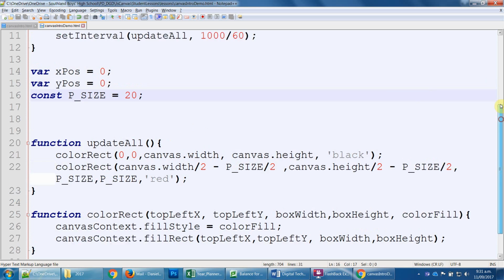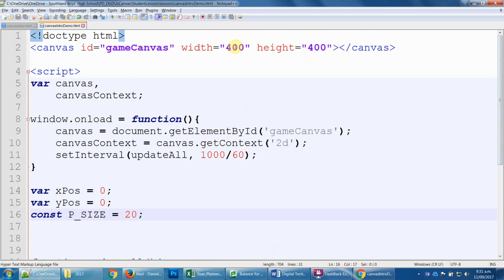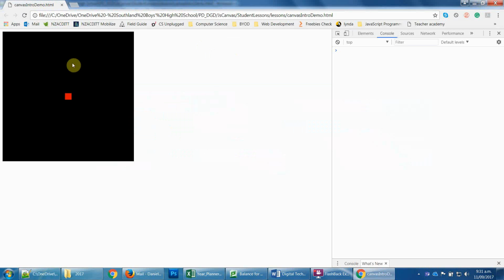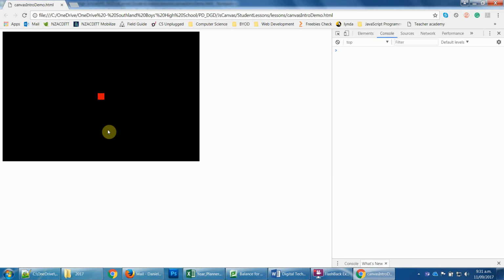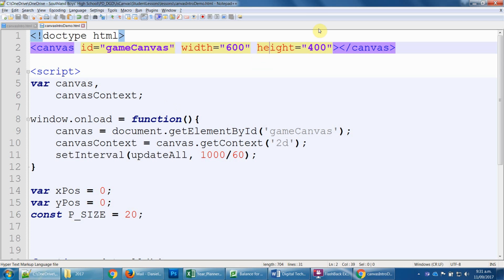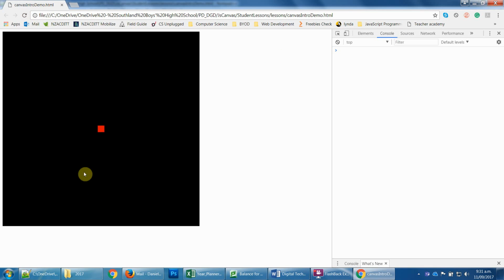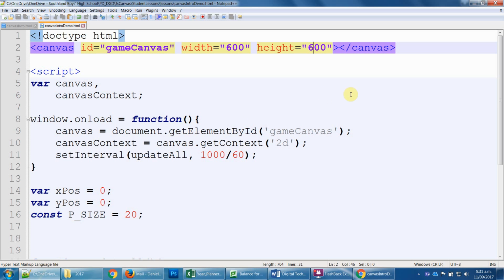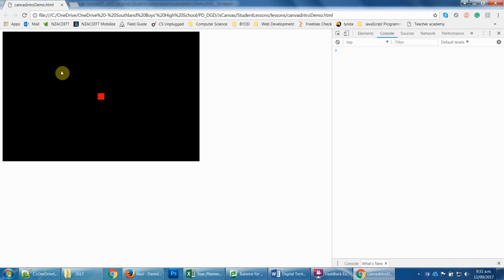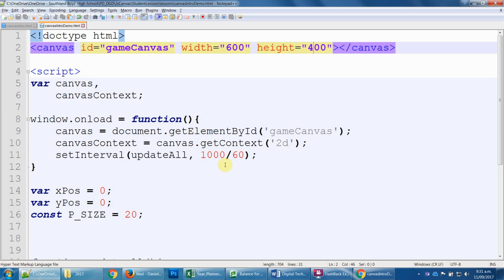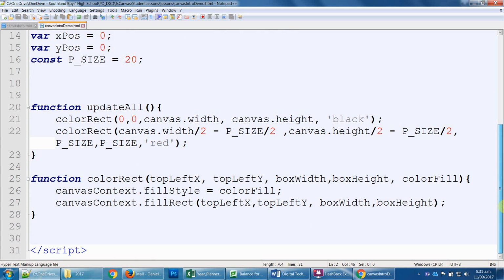If I was to suddenly say, actually I want this to be bigger, I don't know, 600 by 600, or just more landscape looking, I can do things like that as well. I think that looks weird, so I prefer it like that, to be perfectly frank. Then there we go. It can be varied. It can be changed up, and I haven't had to really worry about anything else.